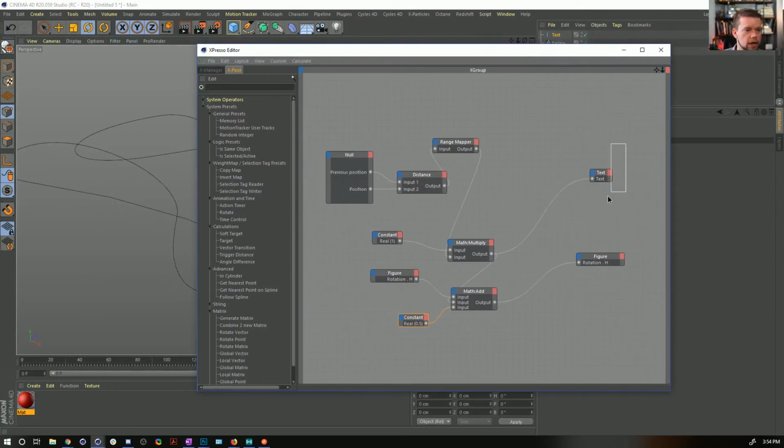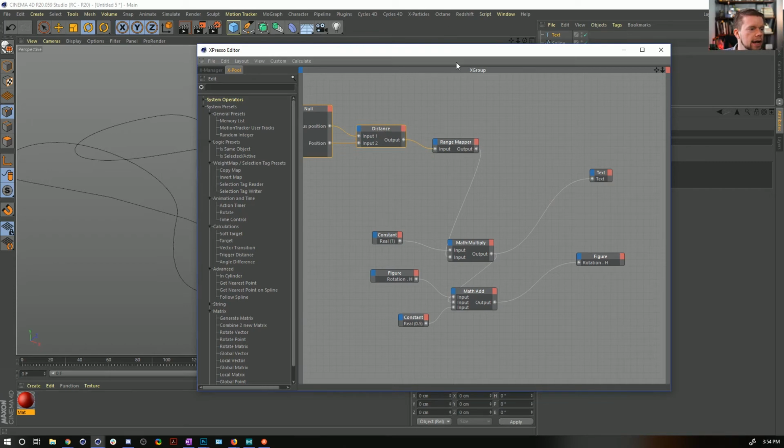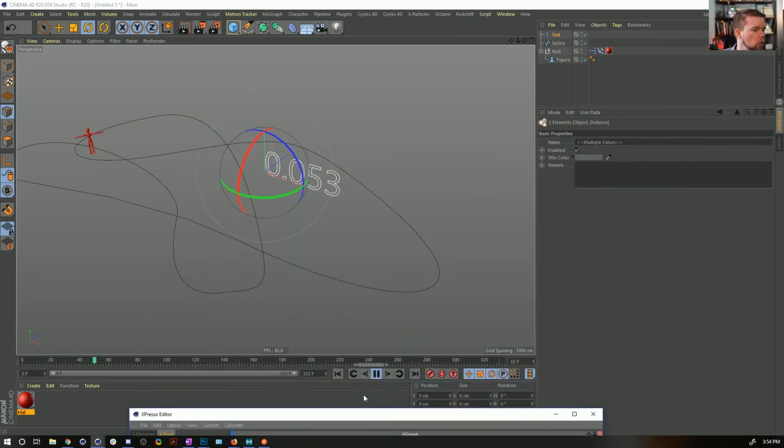Now, there's one last thing I want to talk about with this Xpresso, because we got a pretty clean setup going overall, and that is the idea of this resetting. Because right now, every time we play through, it is actually going to be a completely different animation, because his start position is going to be based on whatever his rotation already was. In fact, if I keep on hitting rewind, you're going to see he's going to keep moving. He is not static. He essentially doesn't have an initial condition.